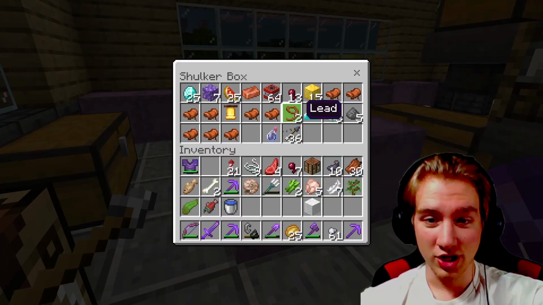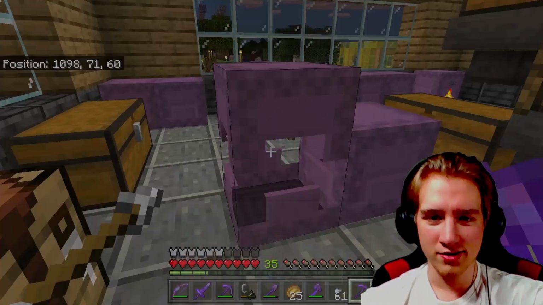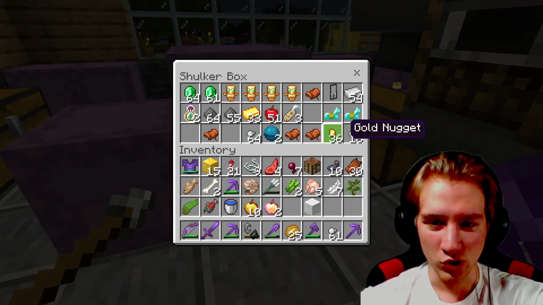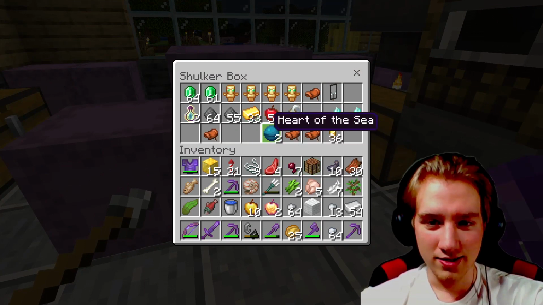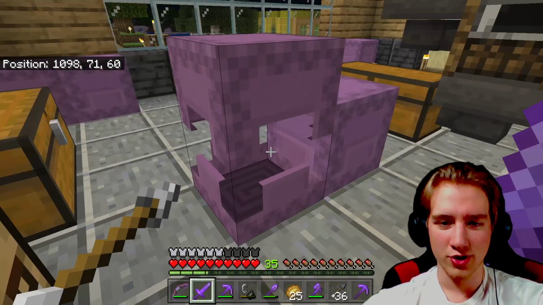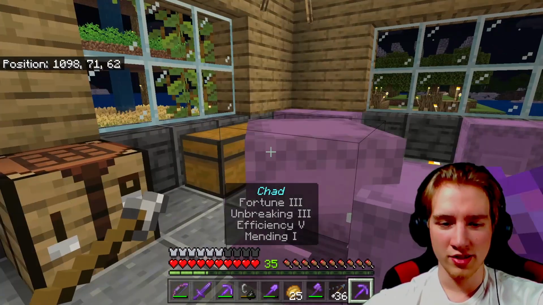And then we got a bunch of iron, a bunch of gold, a bunch of everything. Honestly, we just got so much stuff. But that was the goal of the episode, was to get a ton of good loot. Look at this. All these iron nuggets, ingots, blocks, dude. And I also got 36 arrows of slowness. I also got another trident. I forgot about this little guy. The arrows of slowness, I think, is going to be really, really cool.